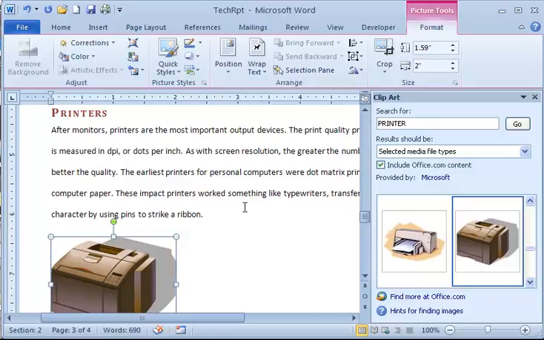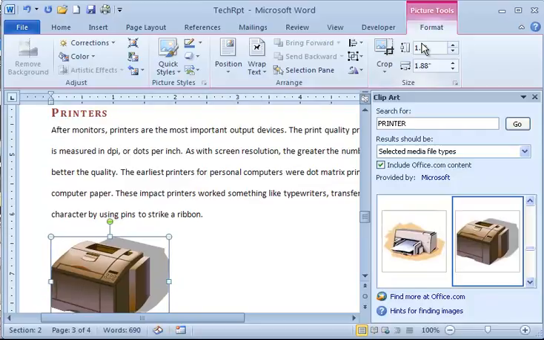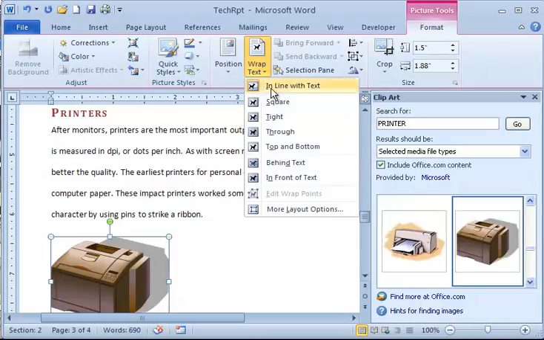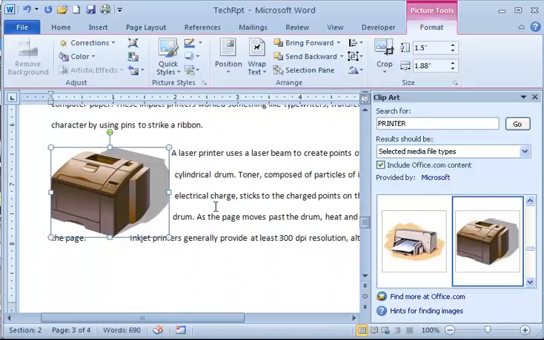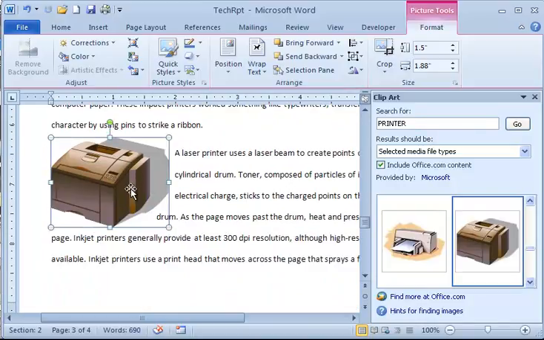They do want us to make some changes here. The height, they want us to be 1.5. So I'm up on the Picture Tools Format tab. Change that just slightly to 1.5. They want the text wrapping to be tight. So in the Arrange group, Wrap Text, changing that to tight, not type, tight. And then it's not too bad where it's at right now.